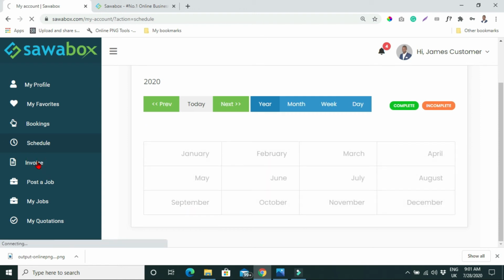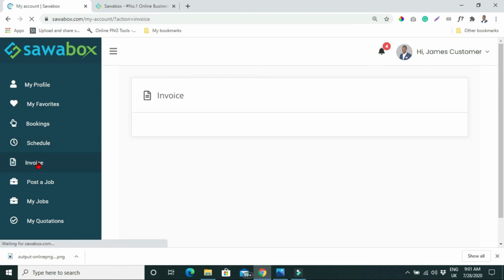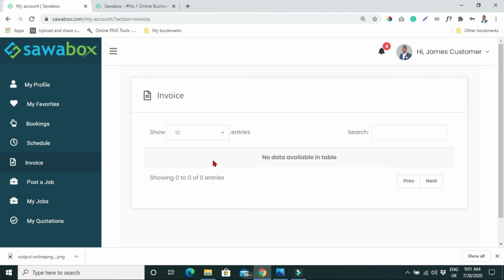So let's move on. We have invoices. This will give you the invoices you've received from the service providers. All the invoices you've received, they'll appear here. You'll have a list of invoices where if you have many, you can arrange them in the way you want them to be. For example, you can choose maybe on one page I want 25 items or 50. Then you can move next, previous. Yeah, so you'll have the list of all your invoices here.